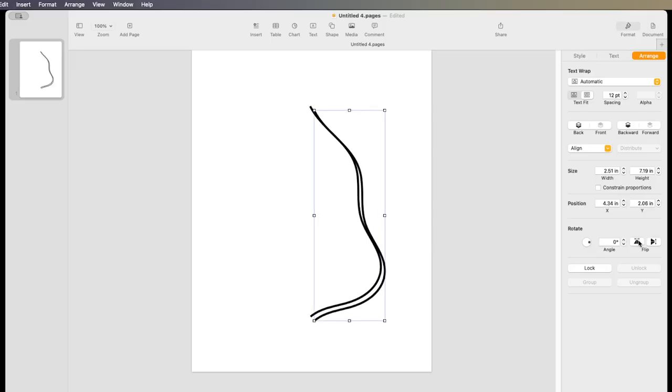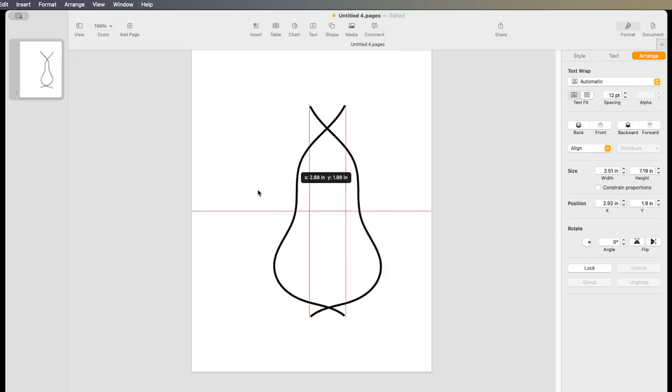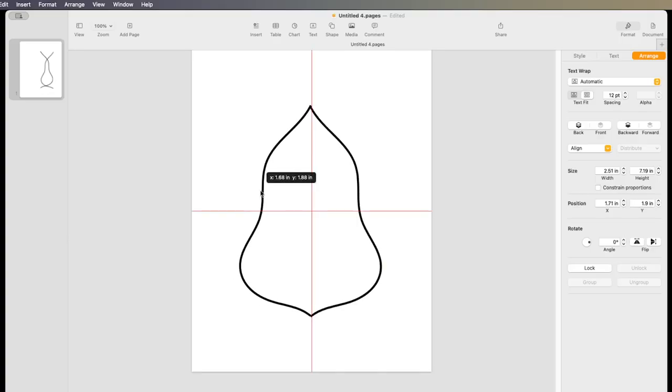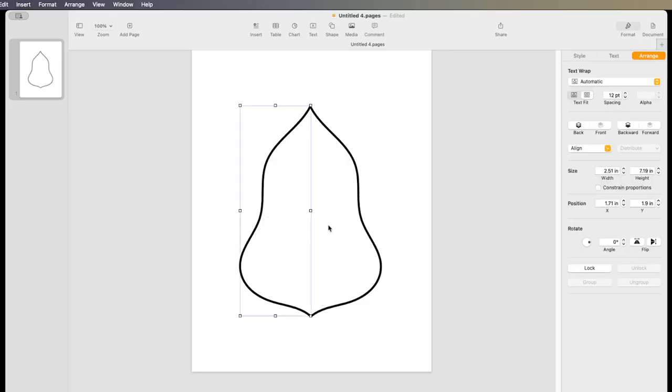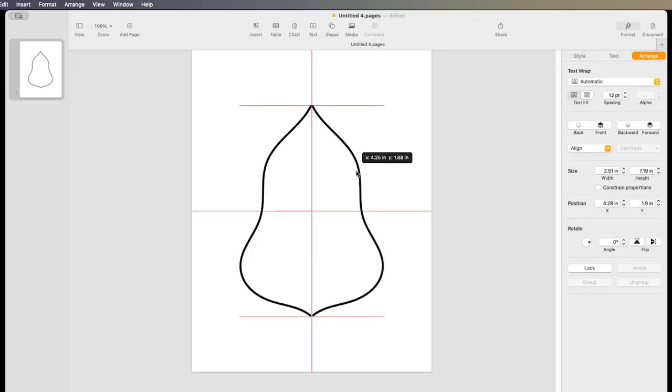Paste it. Flip it. There we go. So everything's pretty much lined up in the middle. Now with the small option direction keys on the bottom of your keyboard next to the numbers, up, down, left, and right, you could move it slightly. You could also check the alignment by holding down and moving it. So that's showing me that everything is pretty much lined up.